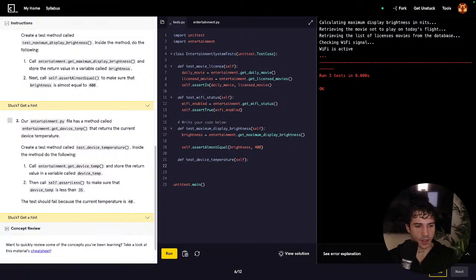Call entertainment.getDeviceTemp and store the return value in a variable called deviceTemp. Then call self.assertLess to make sure that device temp is less than 35. The test should fail because the current temperature is 40.